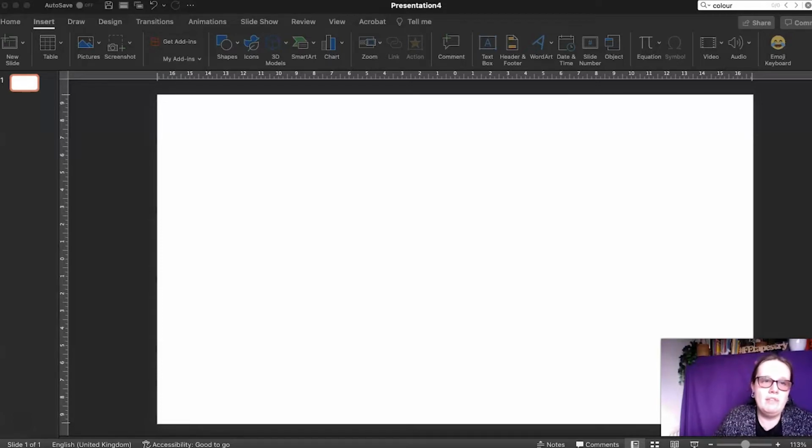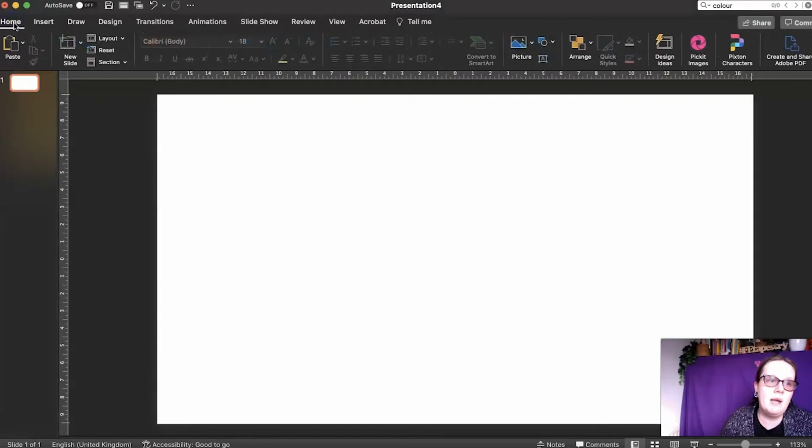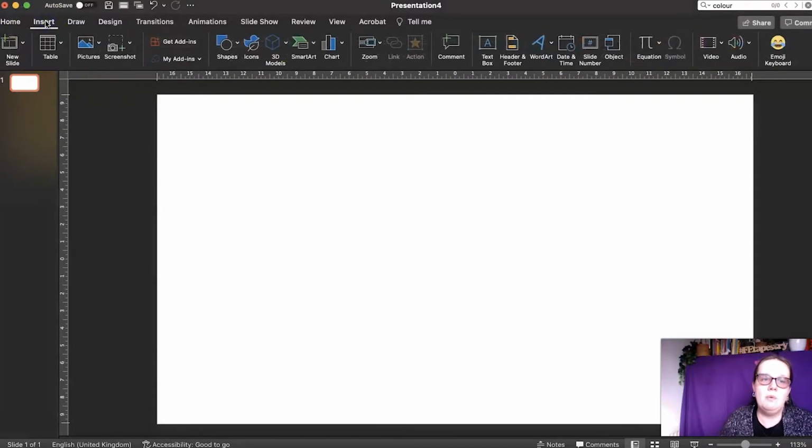So in front of you, you can see a blank window, a blank canvas, in fact, on PowerPoint. And the main tabs that we would use when doing some kind of design work in PowerPoint are your Home tab, your Insert tab, and then if you add something like an image, another tab will come up at the end over here, called Picture Format, and you'd use that tab as well. A lot of what is accessible on your tabs is also accessible on your menu at the top, and some of it is also accessible via a right click too. For some of it, it's whatever's preferable for you, whichever way you like to access that information.